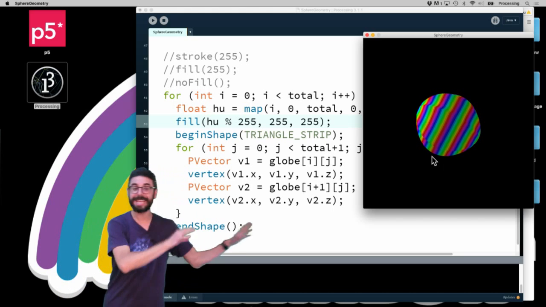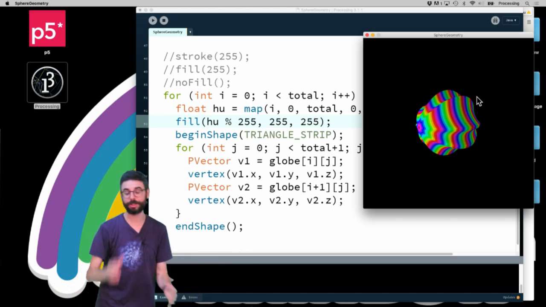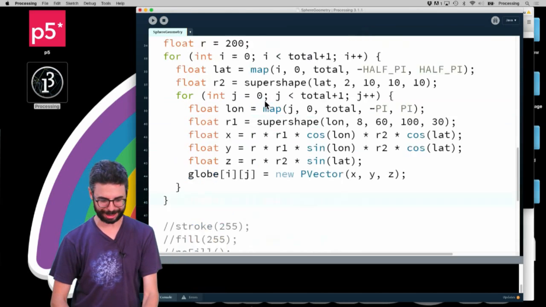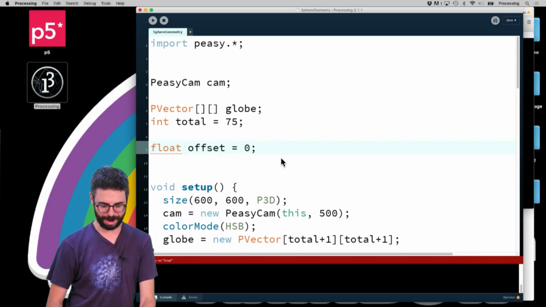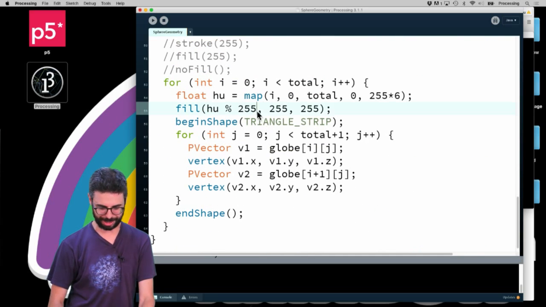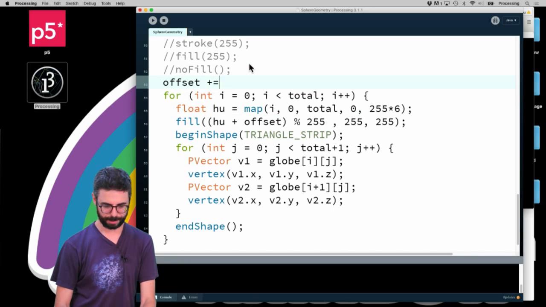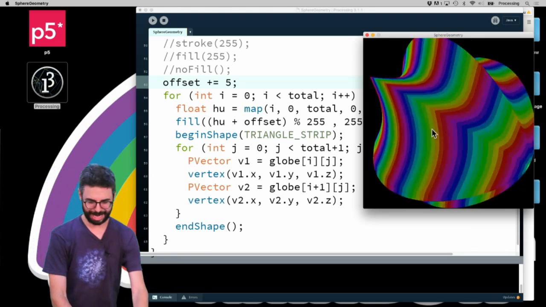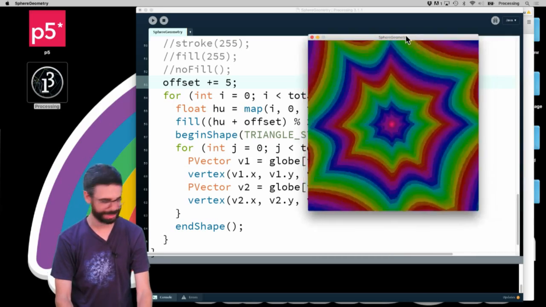So you now can take this code and plug in the different values, see what shapes you can get. You can try different colors. You can try to make vertical stripes or horizontal stripes or have it animate. This would be nice to do really quickly. I could just add a variable like offset equals 0. And in the hue, I'm going to say hue plus offset mod 255, and offset plus equals 5. I don't know what this is going to do, but you can see now I have my cycling colors, and I want to zoom in here.